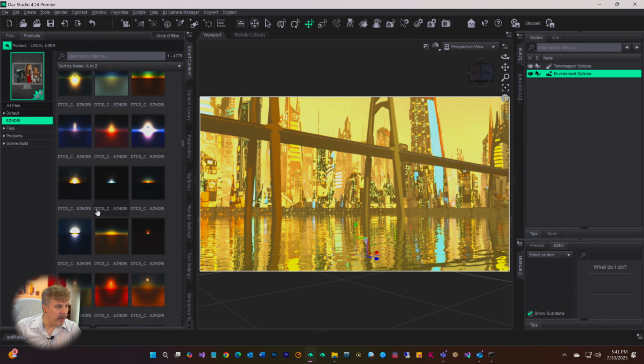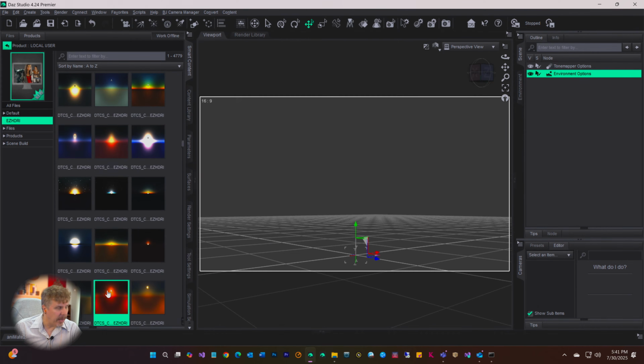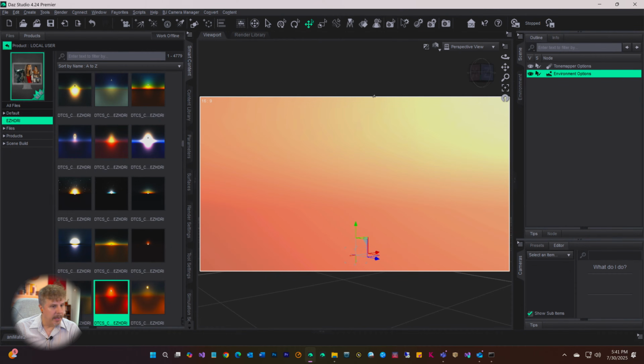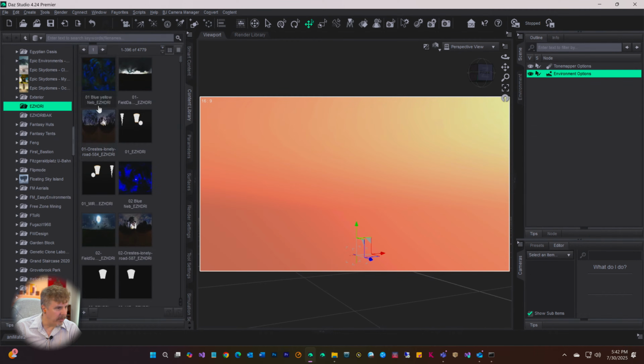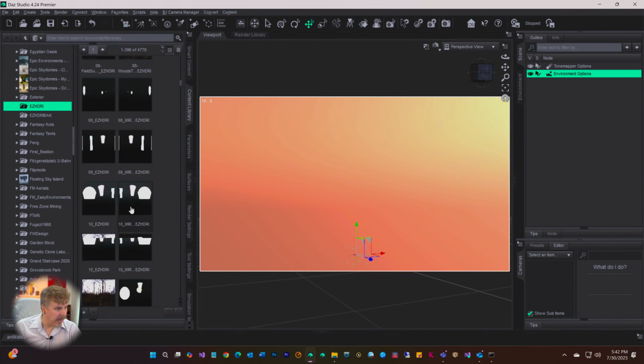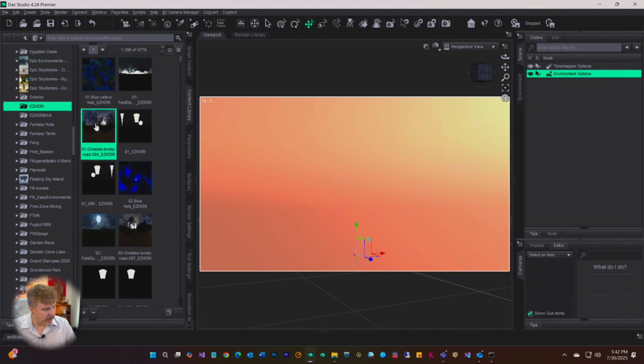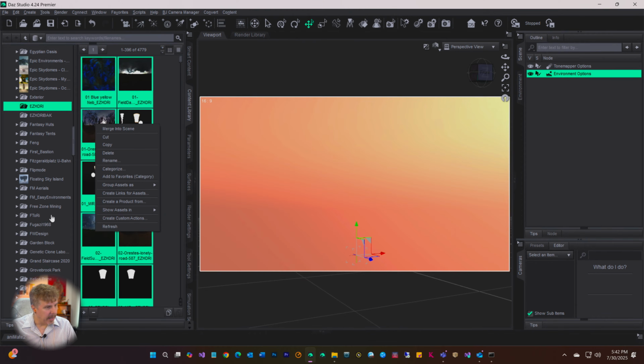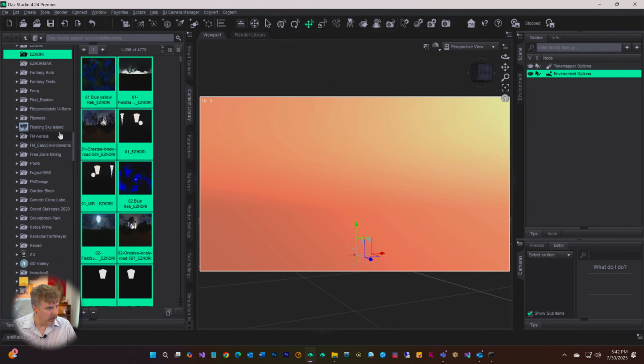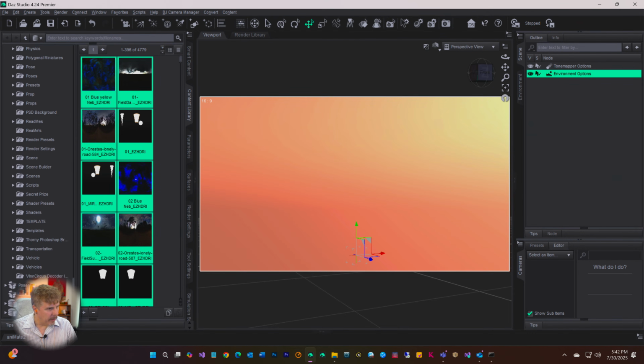Now there is a little bit of a setup here to get them to show up in your smart content, okay? What you do is you go into the EZHDRI folder here, okay? And you select all, control all, right click, and you go down here to your custom categories, okay?